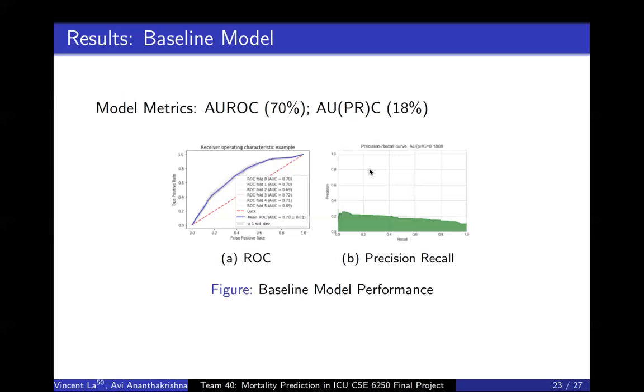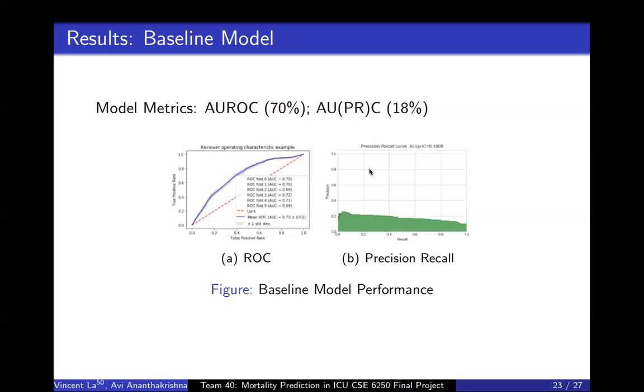So just using these static demographic features, and we don't show it here, but like I said before, the important features ended up being age and insurance type. Just knowing how old someone is when they go into the hospital and whether they're insured or not, whether they're under Medicare or not, already has pretty decent predictive power on predicting mortality within the ICU setting.